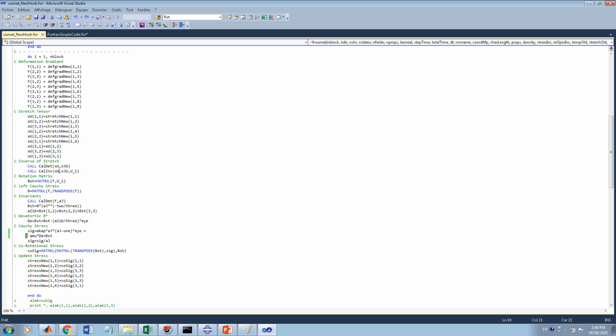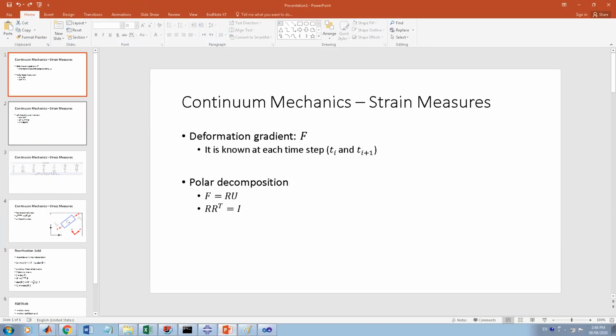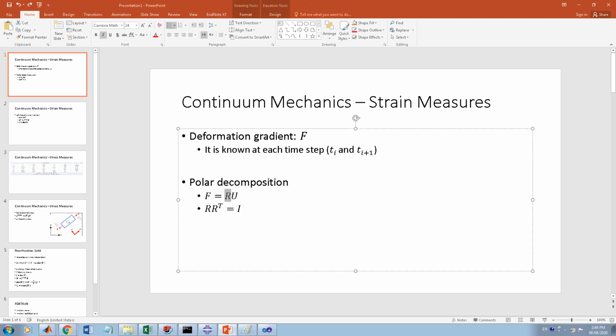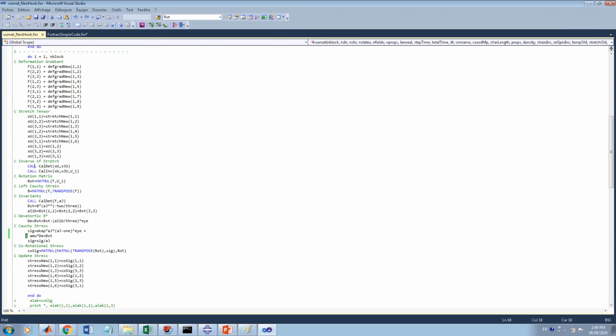Why do I want to calculate the inverse of the stretch tensor? Because I want to calculate the rotation matrix. F equals R U, so R equals F multiplied by U minus 1. If I calculate the inverse of the stretch matrix and multiply F by the inverse stretch matrix, I can get R, the rotation matrix. So that is why I calculated the determinant here. Then I have defined the inversion operation, and I calculated the inverted matrix U minus 1, which is the inversion of U.